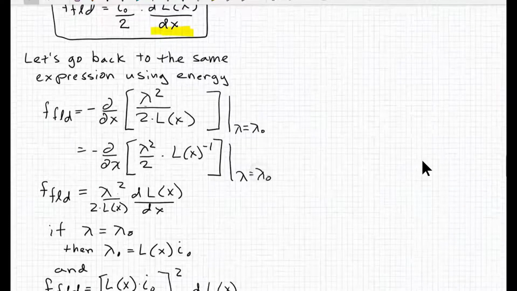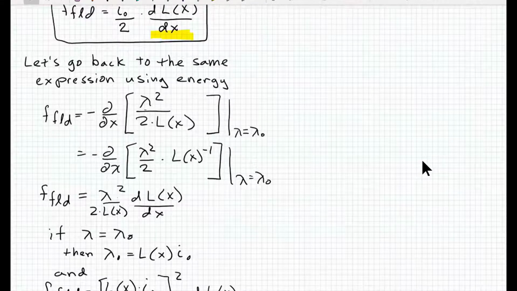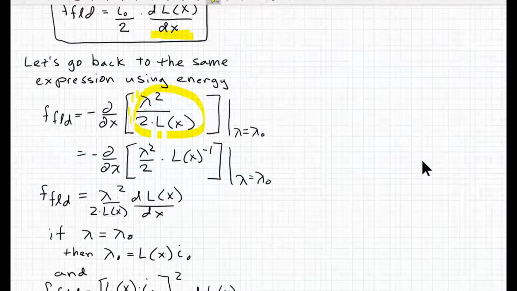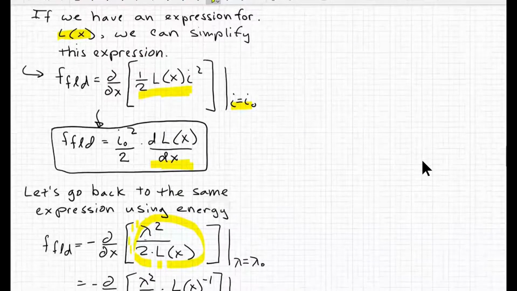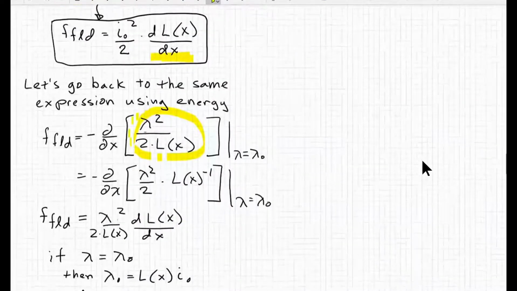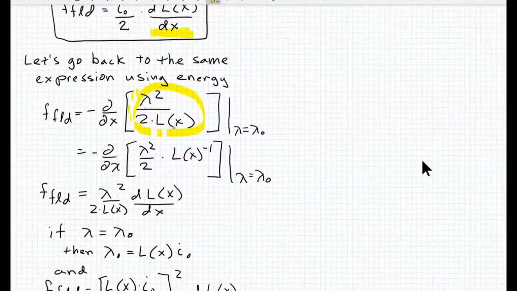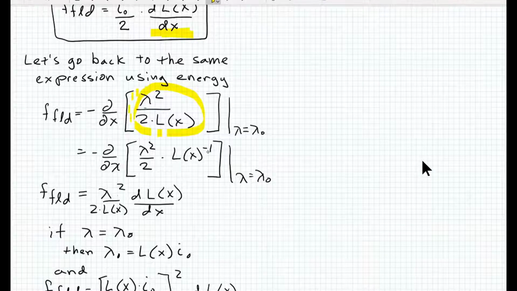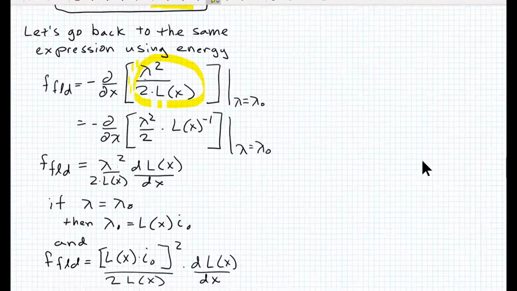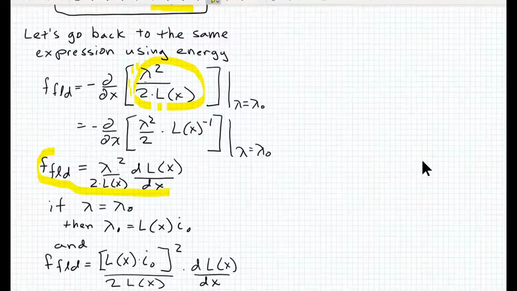The force, as you recall, was, here was our expression for energy right here. And we are going to take the partial derivative of that with respect to x, but it's got a negative sign in front of it. There's no negative sign here, notice. But there's a negative sign here. So to make it easier, L of x is on the bottom. Let's put it on the top, so that's L of x to the -1. And so if you take the derivative of this, it's just going to cancel out that negative sign. And this is where we ended, and I was kind of dumb to end there because that's not the final expression.